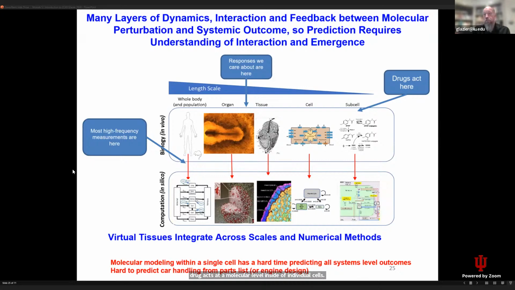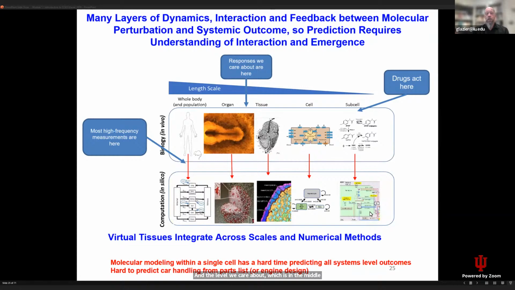When we make medical measurements, we typically are looking at whole body results: the pulse, blood oxygen level, biochemistry in the blood. So we're measuring at the whole body level. But disease or normal function really play out at the level of tissues and organs. And so there's a disjunct between the level at which we can make measurements, which is very coarse, the level at which we can control, which is very fine, and the level we care about, which is in the middle.